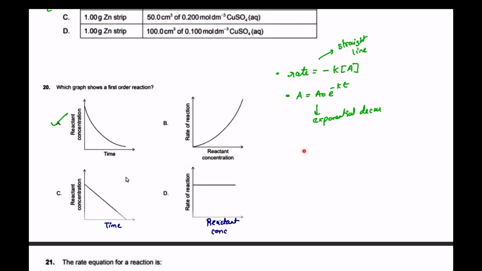So if I just try to plot it, the graph would look something like this, where this would be the rate and this is the reactant concentration. But here you see this is kind of parabolic and there's a constant. So options B and D won't be correct. Now, if I want to consider the reactant concentration and time, it is a negative exponential equation, so there would be an exponential decay. See, there's a straight line here, so obviously this can't be the answer. But here, option A, we can see it's an exponential decay. So the reactant concentration is decreasing exponentially with time from this equation. Yes, A is the correct answer to this question.